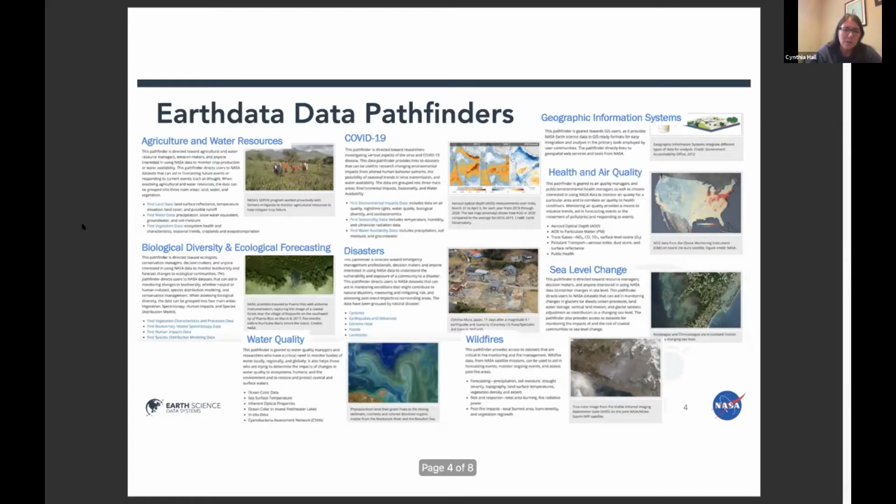And as the community coordinator for the program, I've been working closely with NASA's Applied Sciences program areas to become more familiar with applications-based user communities, how they're using NASA data, and what their challenges and needs are with regards to remote sensing data. And this information has been integral in generation of the data pathfinders. And so this applications or usage-based pathfinders, I guess, is what we have to offer.